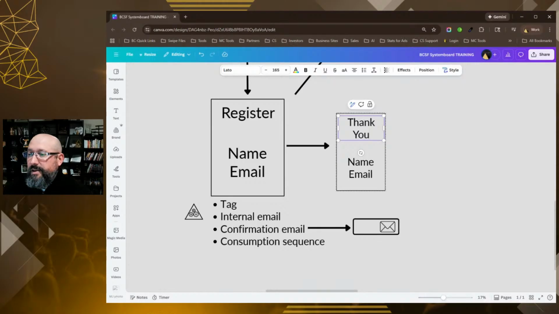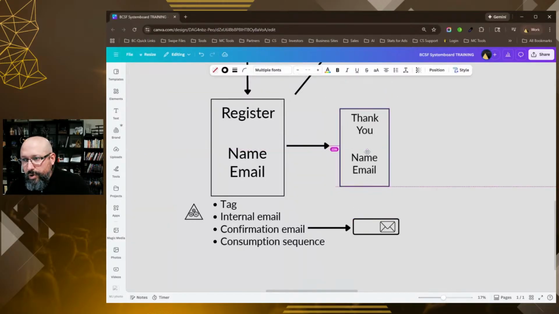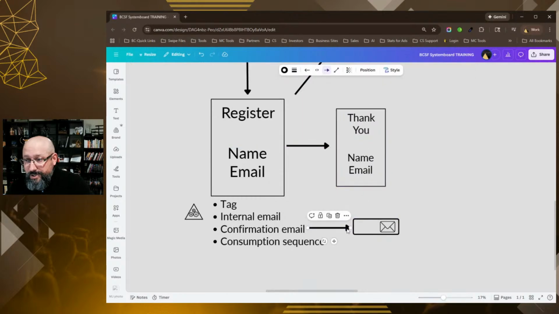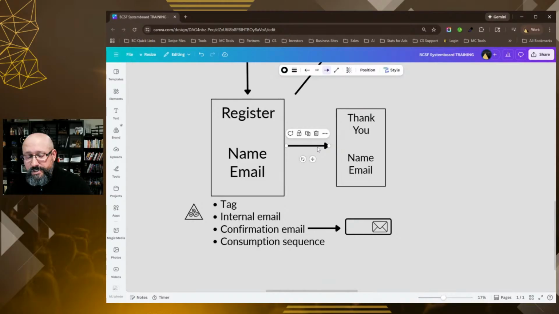Now, please, for the love of all business systems holy, when people sign up for your stuff, send them to a thank you page and give them a confirmation email. There's nothing worse, I think, than a business not confirming that you just made a purchase with them. Oh, I recently switched my health insurance to a new health insurance company.